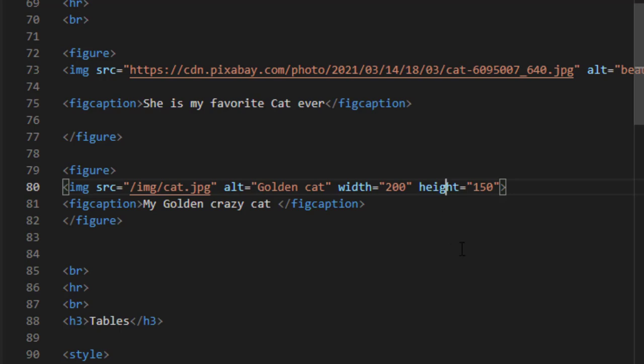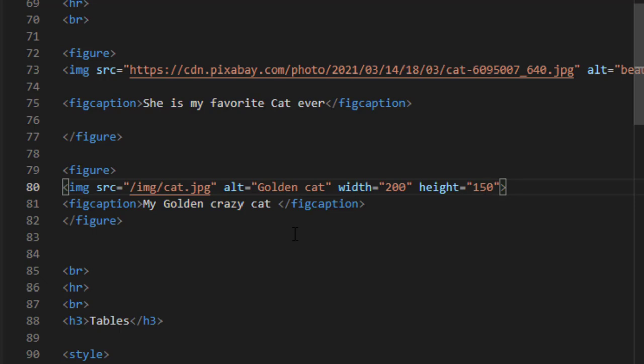Those are attributes, and attributes have their own values. If you look inside the element, especially in the start tag, there are a lot of attributes. You can see the importance of these attributes. They will beautify your page.